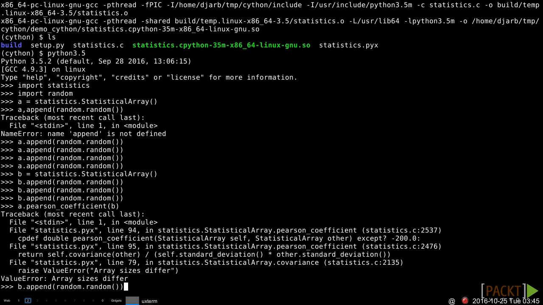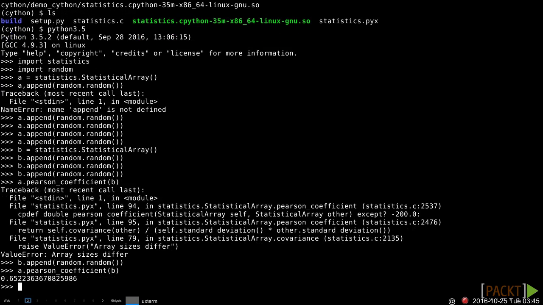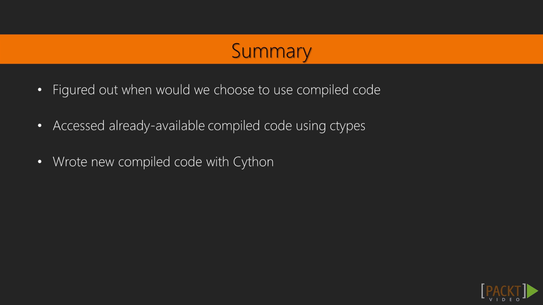We can use that knowledge to optimize bottlenecks in our programs or to access functionality that's only available when we operate close to the hardware. Earlier, we saw how to use C types to access already existing compiled code, making it relatively easy to call on useful features written in other languages.